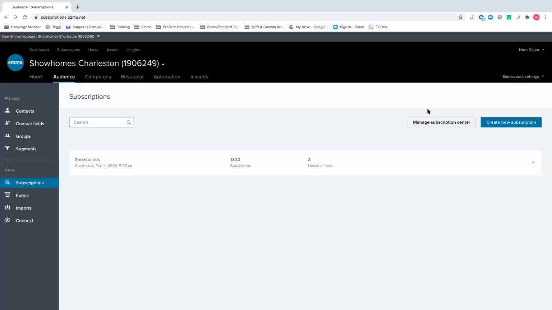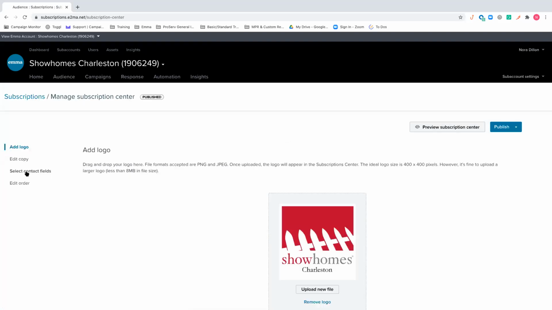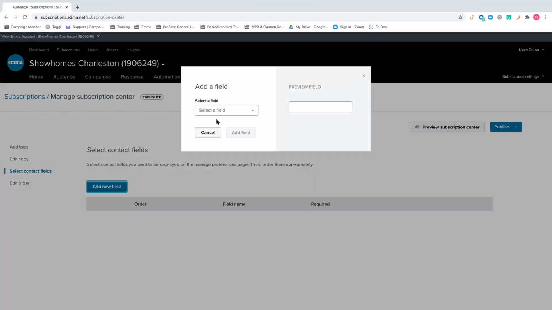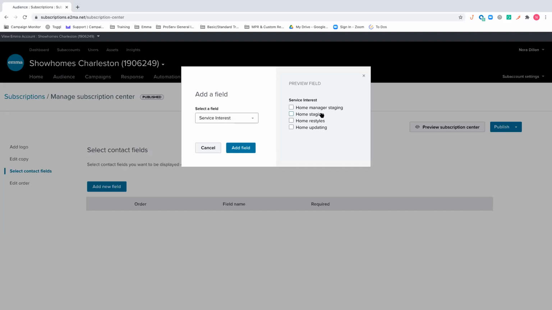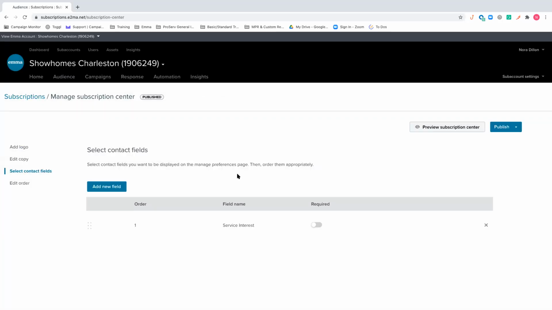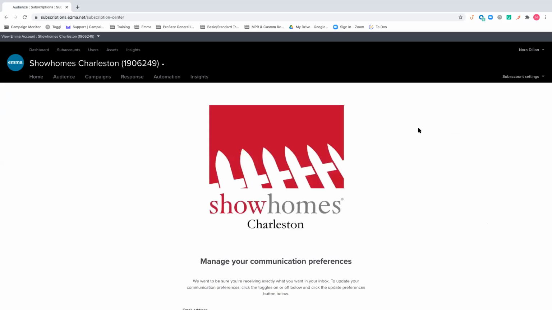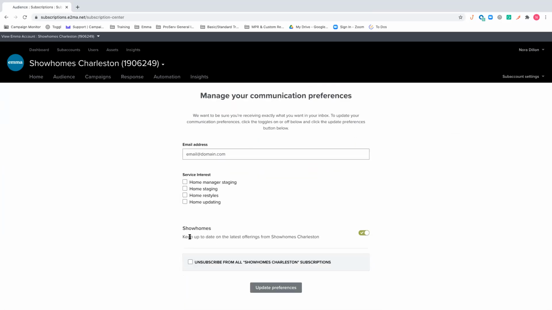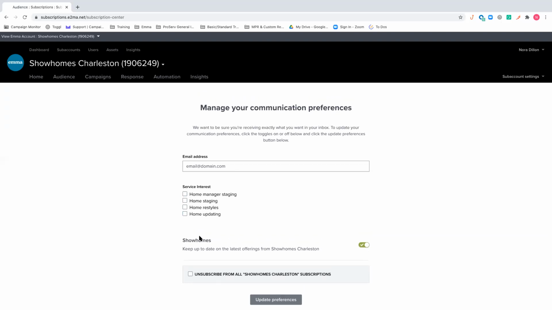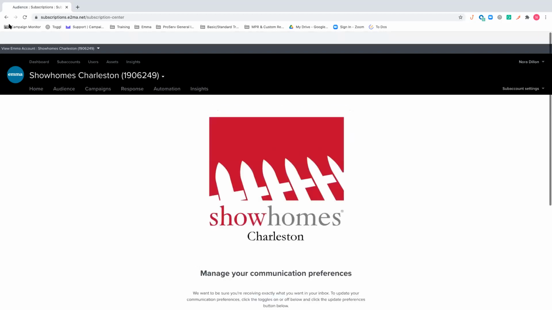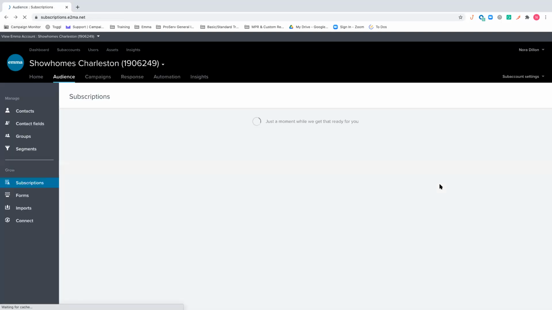Or you can also add fields onto this sort of managed subscription center. So what that would look like is we could come in and we could actually pull in that contact field that we just added. So service interest, we could add this field. And now if we were to preview it, I'm not going to publish it, but if we previewed it and now someone's managing their preferences, they also have the ability to choose their interest based on that field right here as well. So that's another way to just kind of have that updated on this. And that way people can update not just their preferences if you're sending different types of content, but also this interest field again is available for them to update. So that's an option as well.